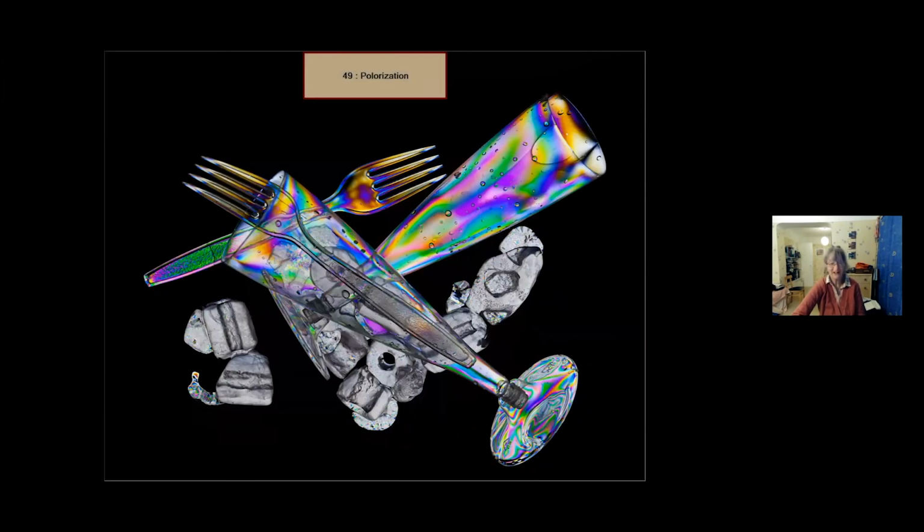I thought this was good. I tried doing some polarized light pictures, some of which worked and some of them don't. This is clever. Somebody's laid these things out carefully. So they've used these nasty plastic cutlery and some glasses. And then there's bits in the background that I thought, I don't know what they are. Are they bits of rock or what? The glass, the beautiful colours on it, aren't they? And quite well arranged. So I liked the patterns. I liked the colours. And because, all right, I can pick out the forks and the glass, but I've also got an abstractness to them as well because of the other things. So that ended up with a 17.